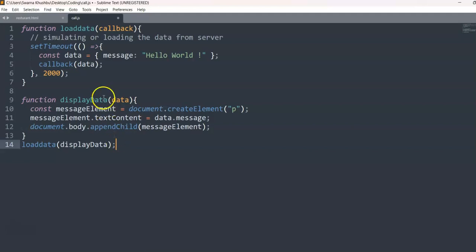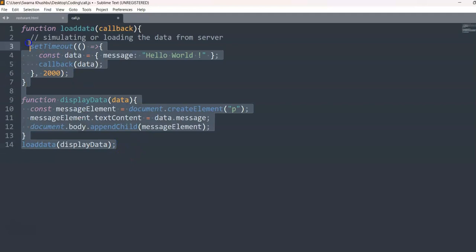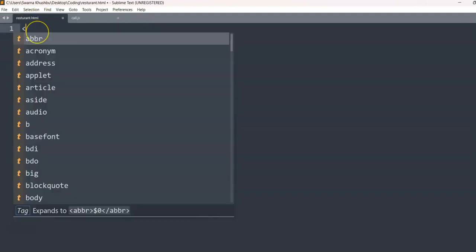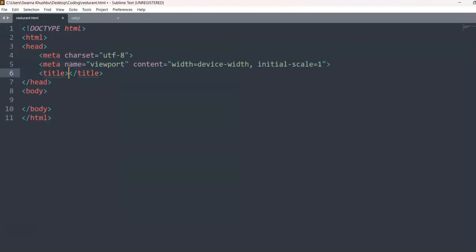Now, if we try to run this JavaScript, how can we actually run it? If you want to see it in the web page, let's go ahead and create an HTML so that we can see how it looks.